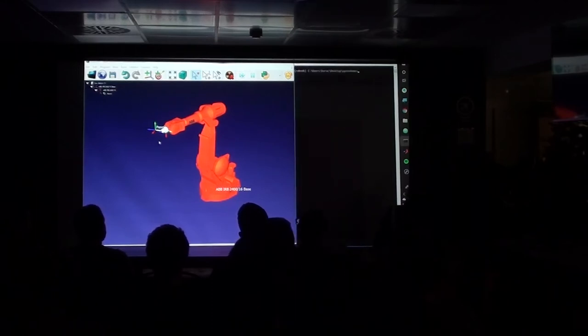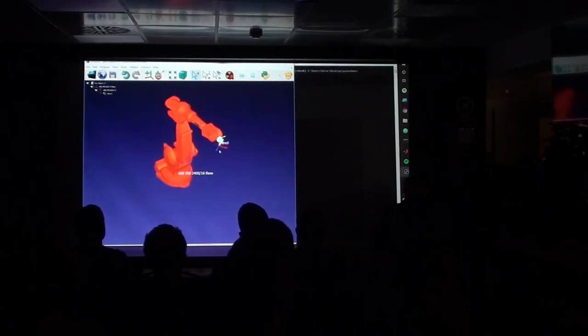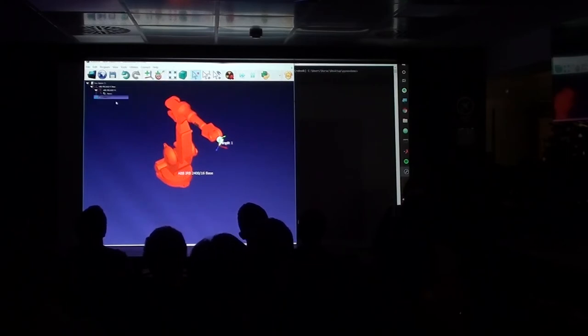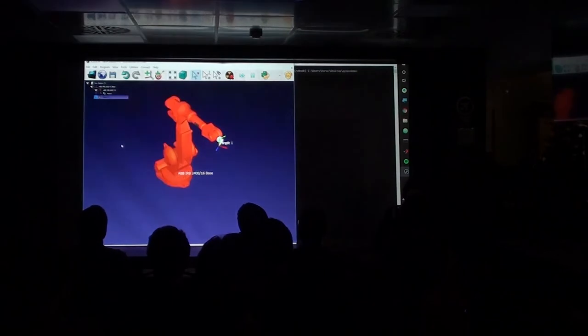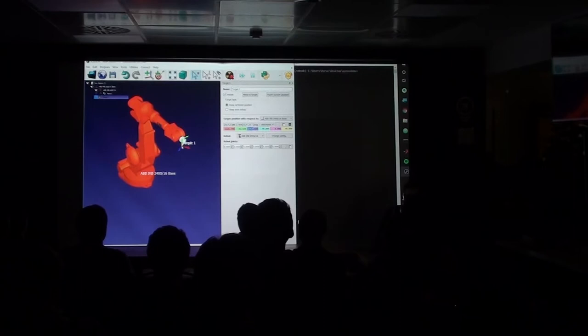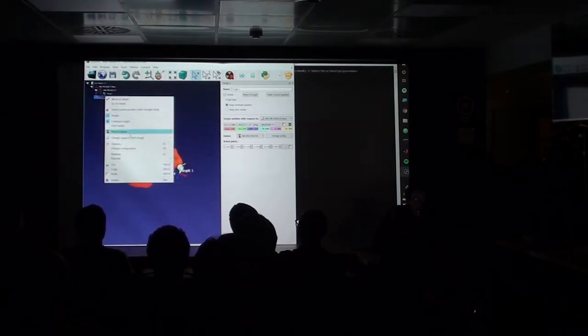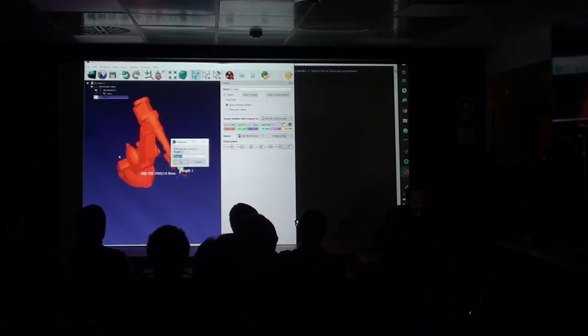So the first thing that we need now is to make some reference points that are called targets. This is a target, as you can see. It has a position and an orientation. Now it is put on the tip of the tool. We can put it a little bit more down. Well, that's too much. Let me put it at 1,000 maybe. Well, yes, that's okay, I think. And rename it to use it: Home.